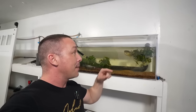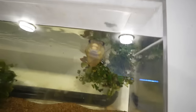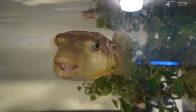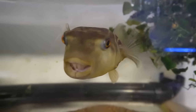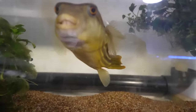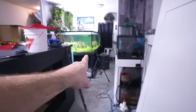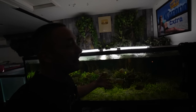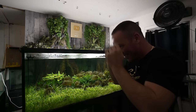Today we set up Tyrese's dream aquarium — the aquarium he's been waiting for for as long as anybody can remember. Look at the smile on his face; he knows what's coming. I've been planning this for a while and misleading everybody saying he's going down to the basement, but what Tyrese really wants is to come to the front of the gallery. He's sick and tired of the piranha aquarium being the first thing you see.